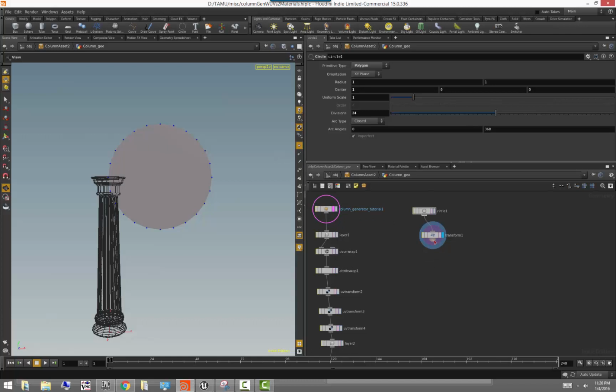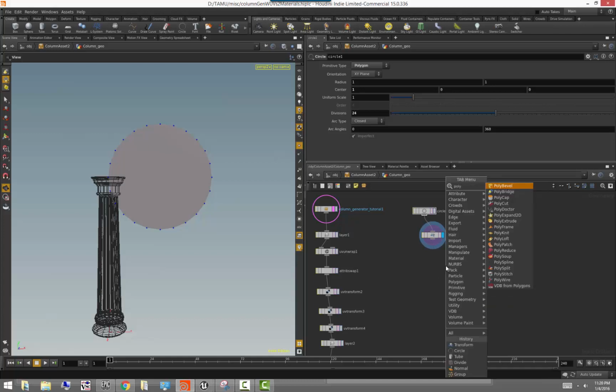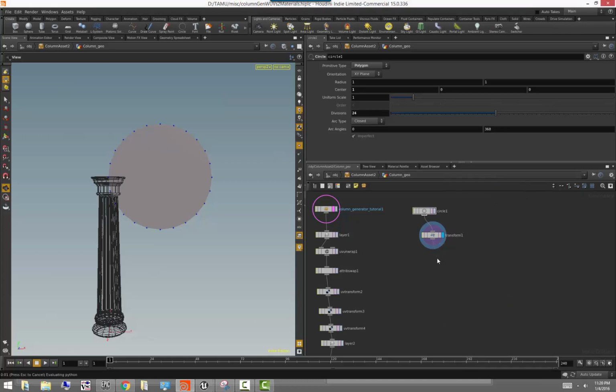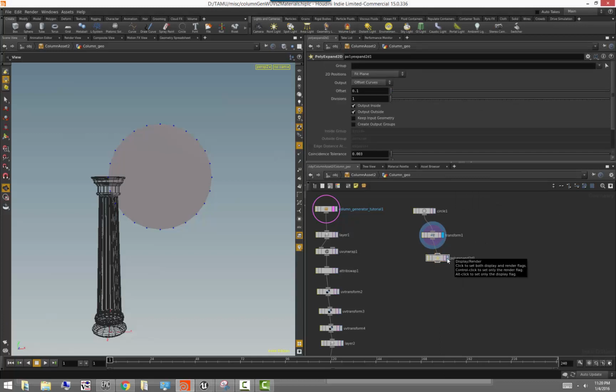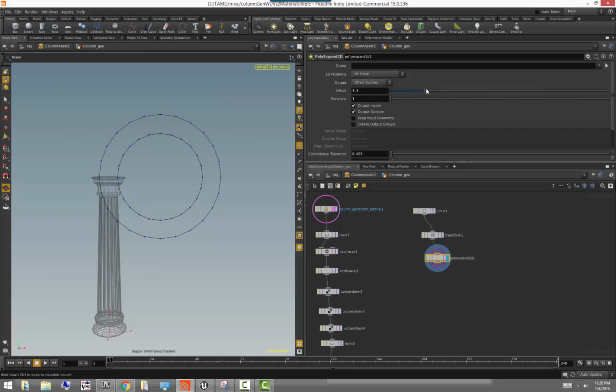Next, we are going to use a brand new operator from Houdini 15, which is very useful, called polyexpand2d. Okay, polyexpand2d allows you to grab any curve or any shape and do what is called a straight skeleton expansion on it, so that we can get out of our circle two circles which start from the original circle and go outwards to meet the criteria of a straight skeleton, okay? So we can pick an offset that matches the size of this, but it's better if we use an expression for this as well.